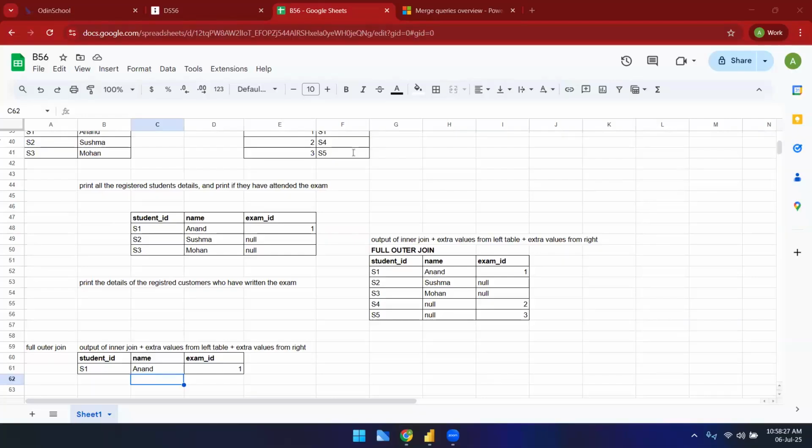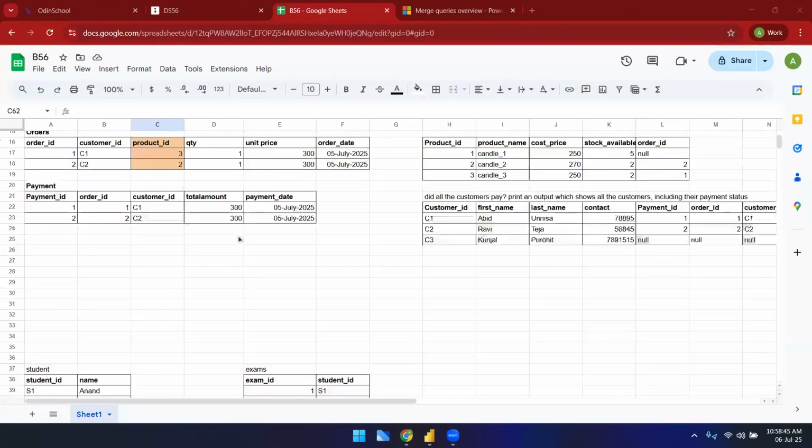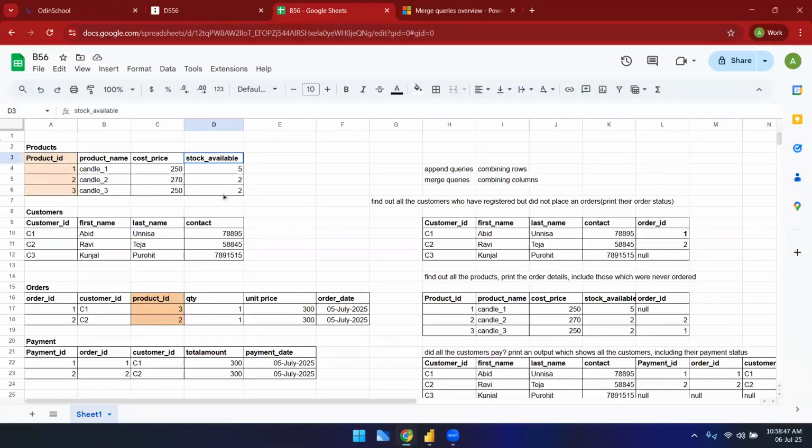Or if we are talking about address ID, if there is the same address ID for you and some other customer, that will not be the differentiating factor. What will be the differentiating factor between you and the other person placing the order? It is the customer ID. Even if the column name is the same, like I told you, if it is quantity here, you will not join these based on quantity. You will join it based on this.